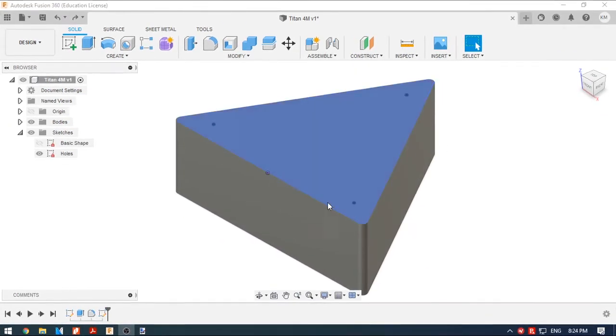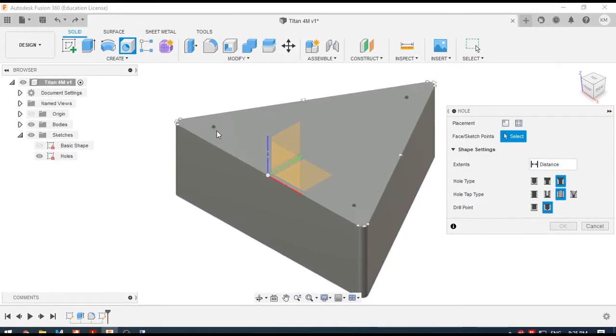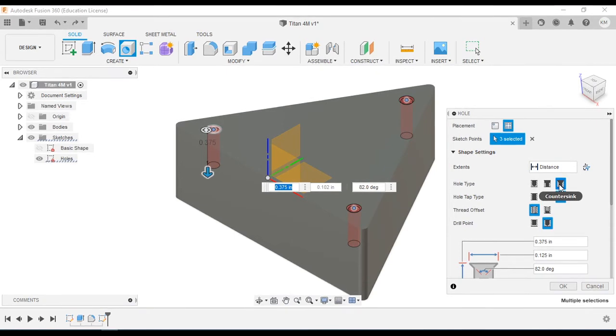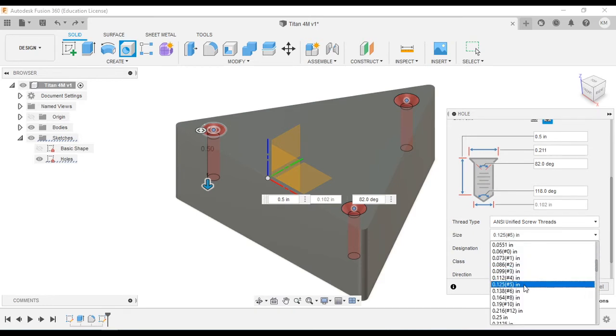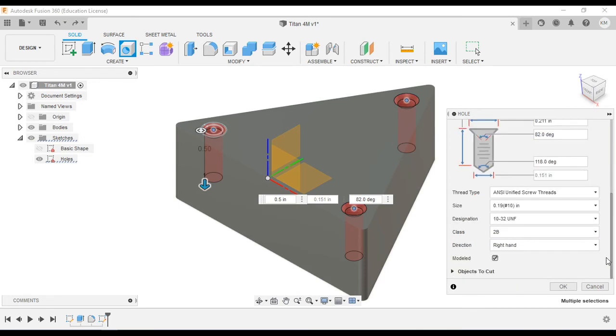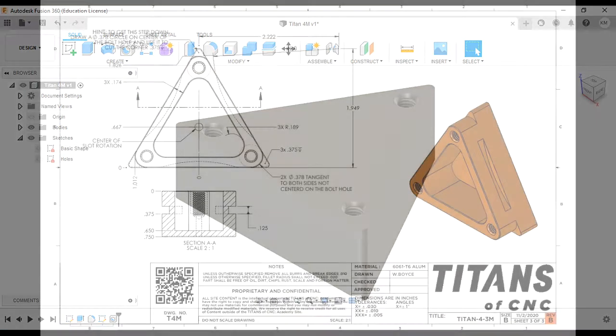So we'll go to the hole command in the command bar, and we'll select our 3 points. 1, 2, 3. We need to make sure that we have hole type as chamfer, that it's tapped all the way through, and we're going to put in a depth of 0.5. We are going to put our chamfer in at 0.211. We are going to select number 10 threads, and we're going to select the 10/32 thread pitch. Class 2B modeled, everything's good, hit OK. And that is the end of sheet 2.